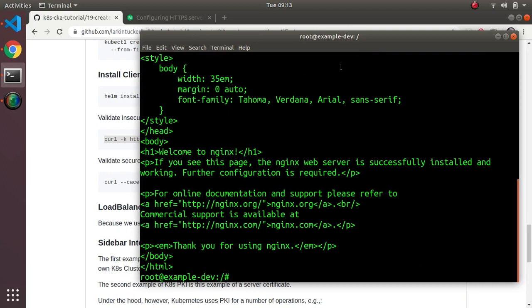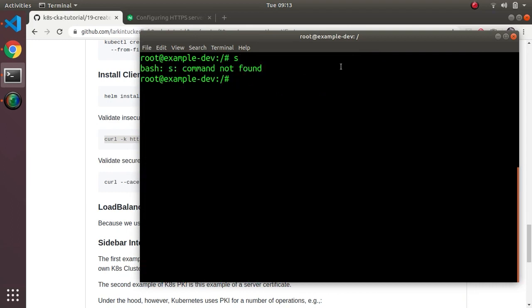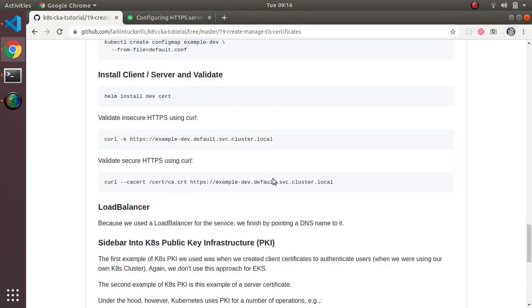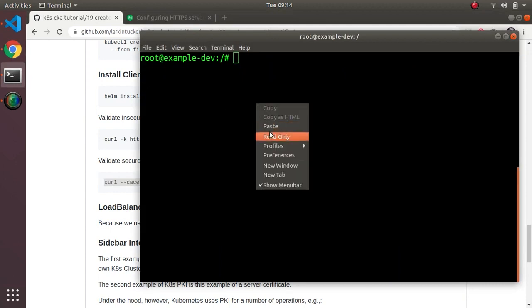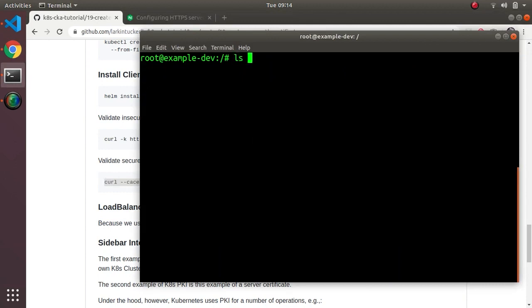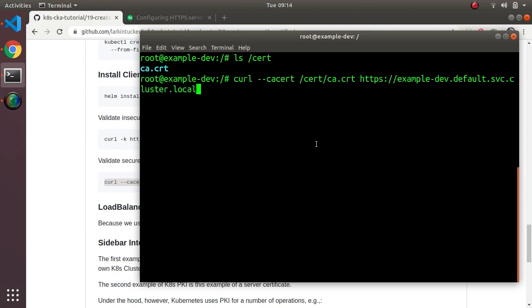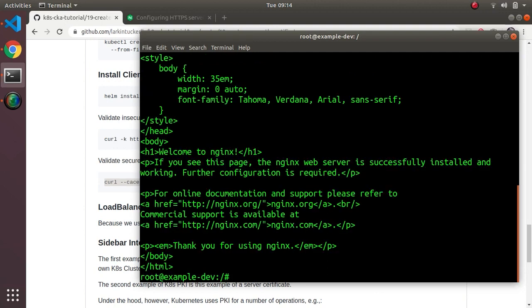So that's a first good sign. At least the server is running under HTTPS, and I can securely get the data. It's just that the domain name is not validated. The next command, well, let me do one thing first. ls /cert. Okay, there's my cert, right? That was injected using that volume. Now let's actually use that. I'm passing the cert to curl, and I'm trying to access that, and that worked, right?